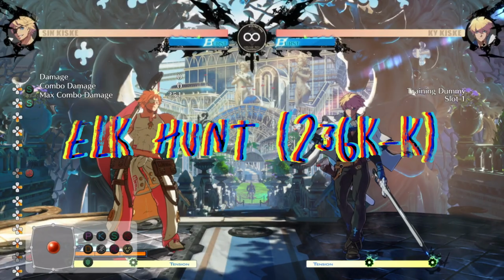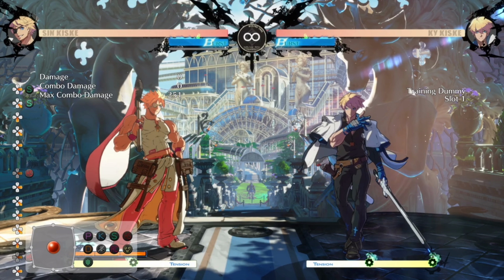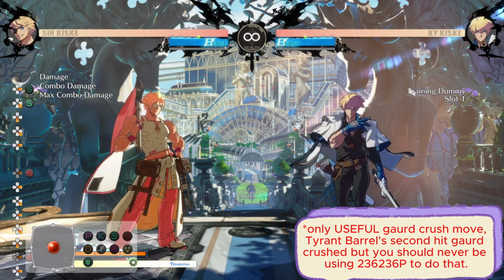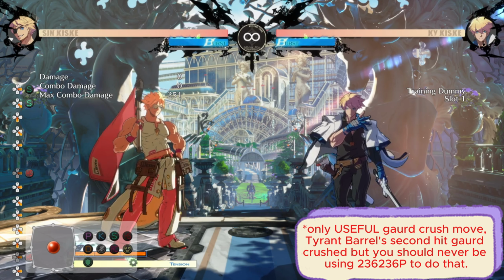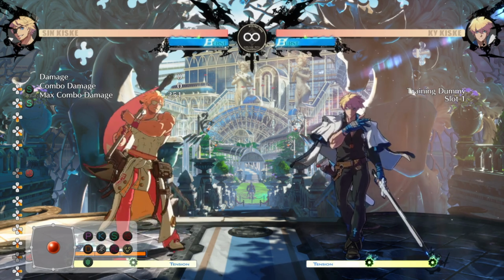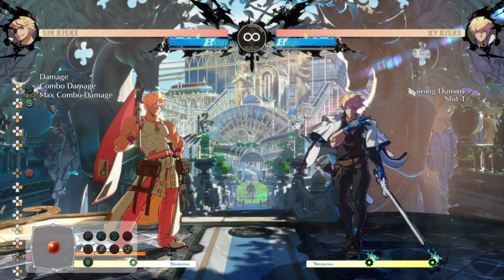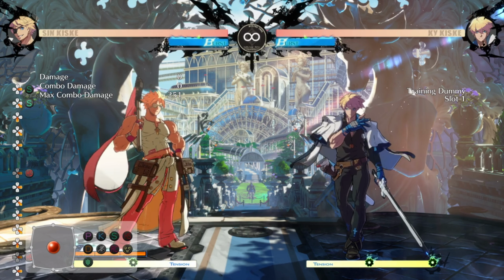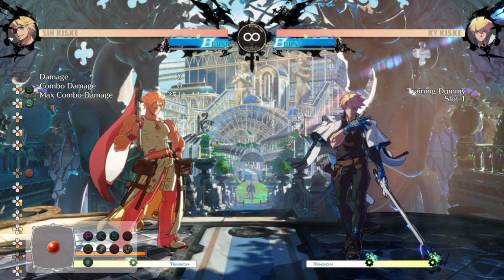236K. 236K received a similar rework. Previously, this was Sin's only move that caused Guard Crush, and it still does fulfill that purpose. The duration of the follow-up's Guard Crush property was extended, which is nice, but it already frame trap throws, so it's just more advantage. It received a reduction to its knockback, opening up new mid-screen combo routes, but these all still require Gazelle step and thus 2 bars to access.